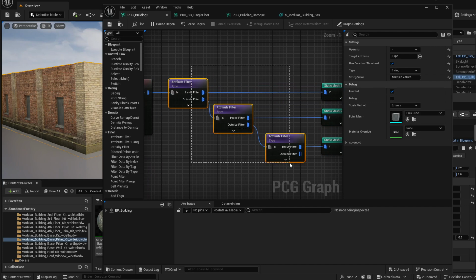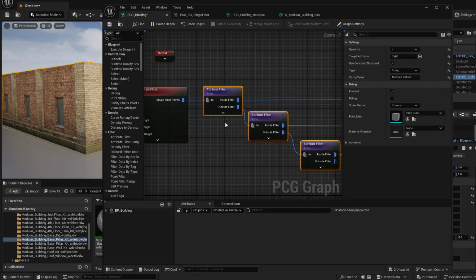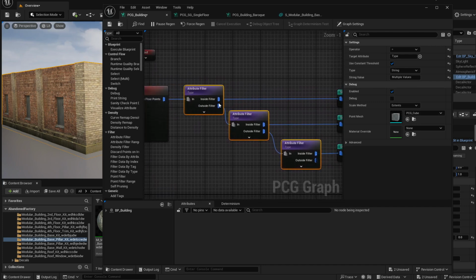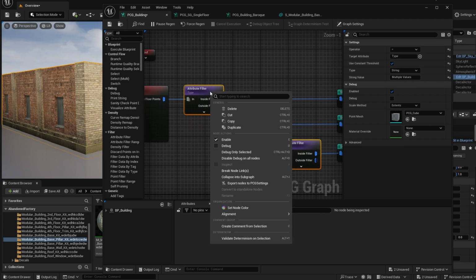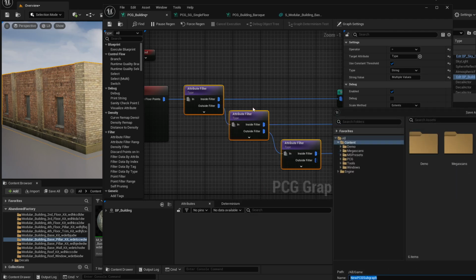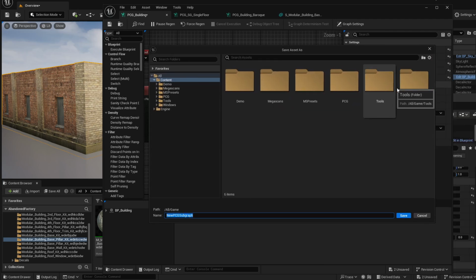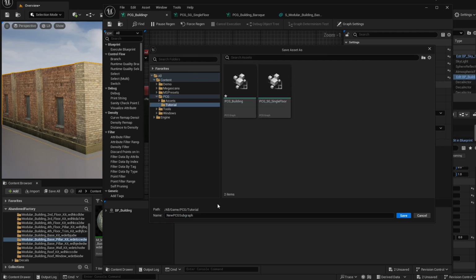Let's create a subgraph from this, so we have a better way of doing this multiple times for each floor. So let's collapse this into a subgraph. Let's go into the same folder that we had before, and let's call this a PCG subgraph split single 4 points.